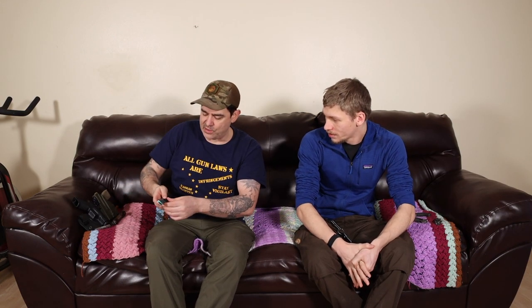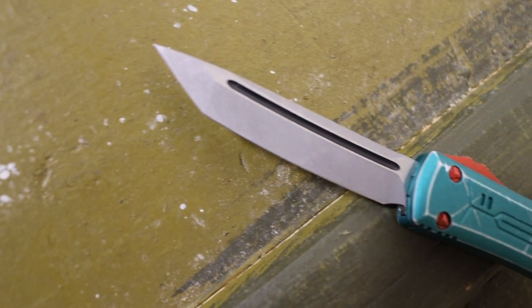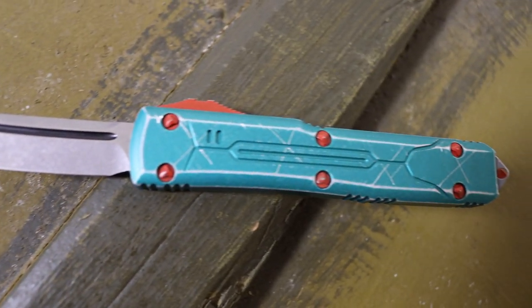As far as knives, right now I've got the Microtech Bounty Hunter auto knife, which is just a lot of fun. I've carried other knives but this is the Microtech Bounty Hunter, so just for fun I'm carrying that. That's about it — I really should have some first aid gear on me, which I'm not carrying at this time. I'm interested to see what you're carrying.